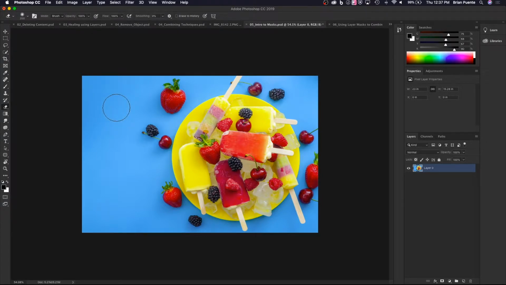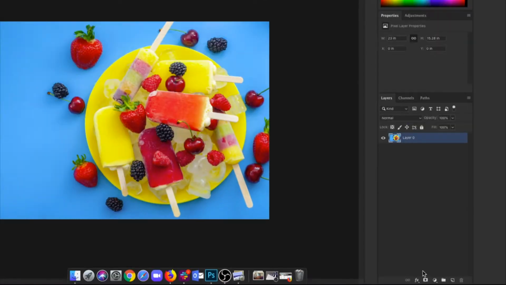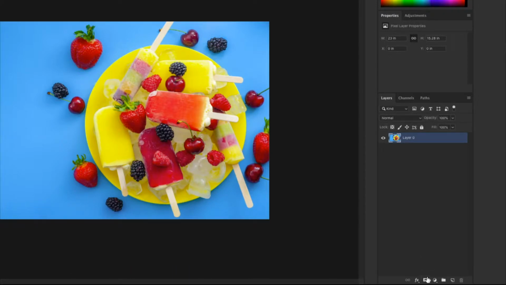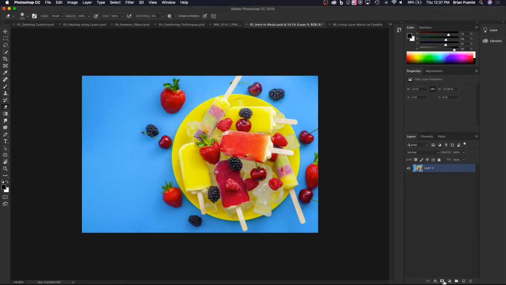Good news is masks are really easy to apply. So what we're going to do is on our bottom right-hand side of our layers panel, and I'll zoom in so we can see it, I will find this mask button right here. This will allow me to add a layer mask. So the layer mask will be added to whatever layer I currently have selected. So select the layer you want is step one. Step two is to click that button. And if you look right here, when I click that button, you should see a little white box shows up next to it, right? So if I haven't made a selection, I'll just have a standard white box here.